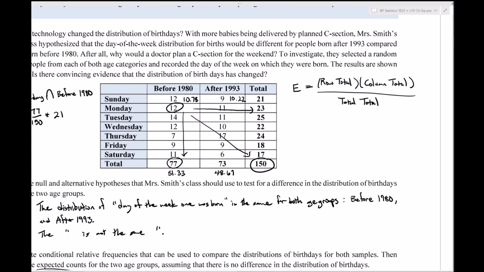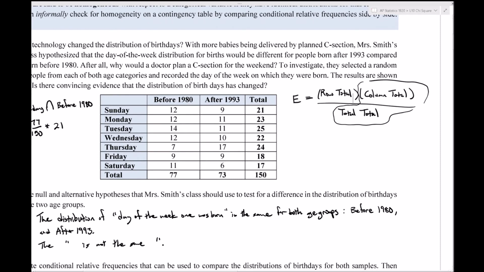So really what we were doing, in this case it was the column total divided by the total, and that was giving us the percentage of the people in that column out of the entire combined sample, and I think I erased too much, which I'll write back in there a little bit. And then you're multiplying that by the other category in the other dimension. And that's how you would get this done.